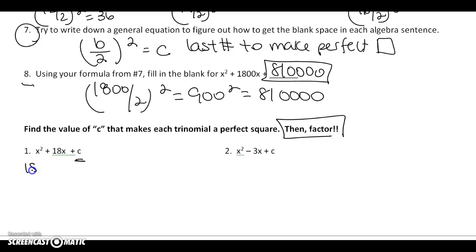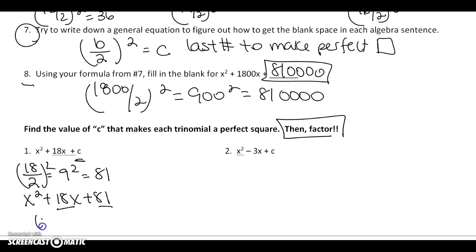To find c, we're going to take b, which is 18, divided by 2. We get 9, and then we square it. So we get 81. It'll look something like x squared plus 18x plus 81. If we want to factor that, we would see what multiplies to 81 and adds to 18, and that's 9 and 9. So x plus 9, x plus 9, or in other words, x plus 9 squared. Notice that it is a perfect square. It will always, always, always be a perfect square. That's our whole goal of completing the square. So try out the next one. You will get a fraction, but trust your calculator if you aren't happy with using fractions.